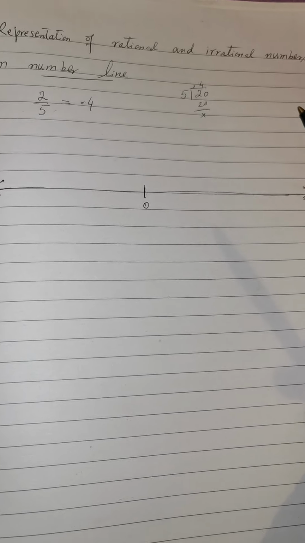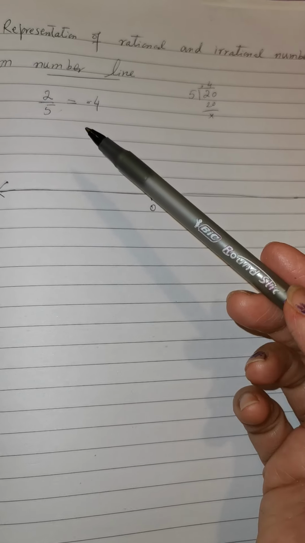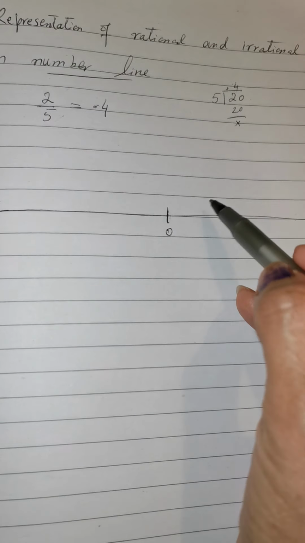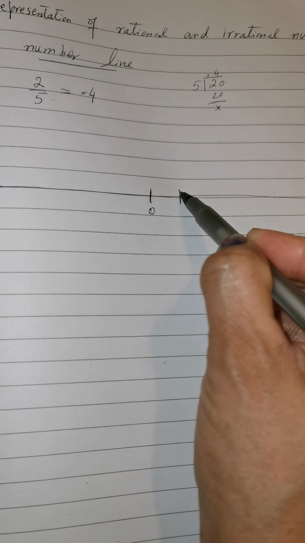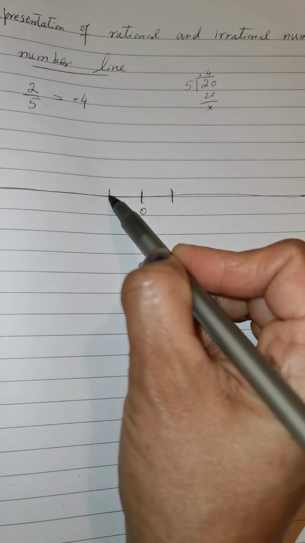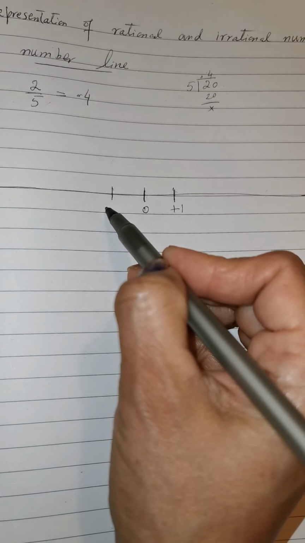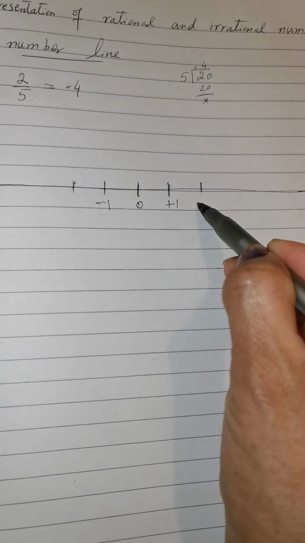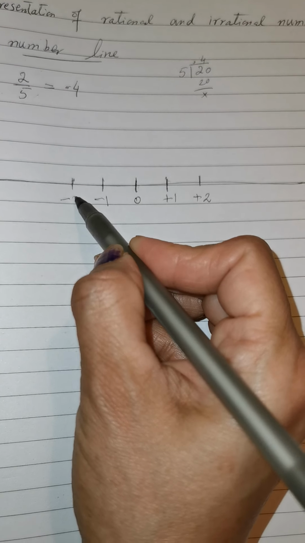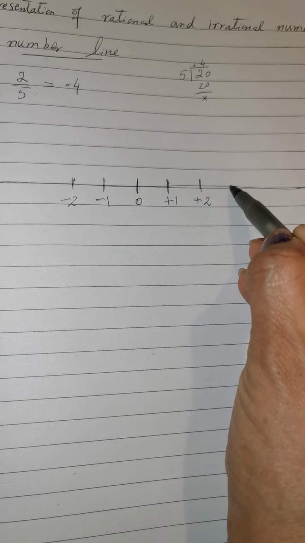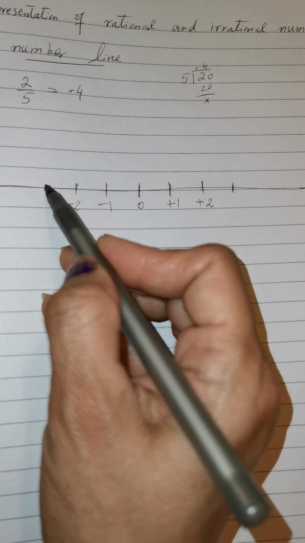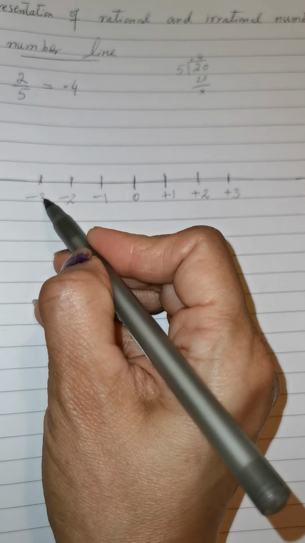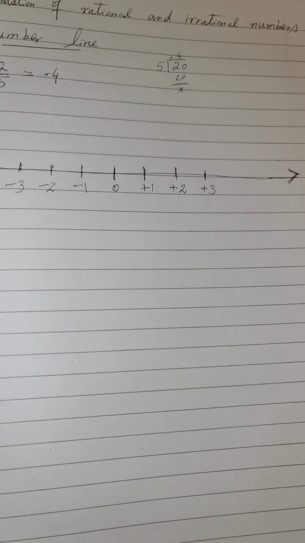First of all, we will check whether the number is positive or negative, which sign it has. So here we see that the sign is positive. So we will represent it here. First of all, we will divide this number line like that. We have to draw small lines to represent positive 1 here and negative 1 here. Then in the equal parts, you will draw another two lines and it will show you positive 2 here and negative 2 here. It's so simple. And then on the equal part, you will draw another line here, and in the equal part another line here. It will represent plus 3 and it will represent minus 3 here, right?